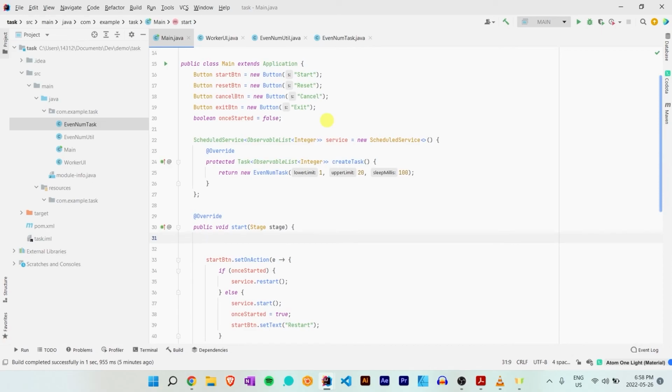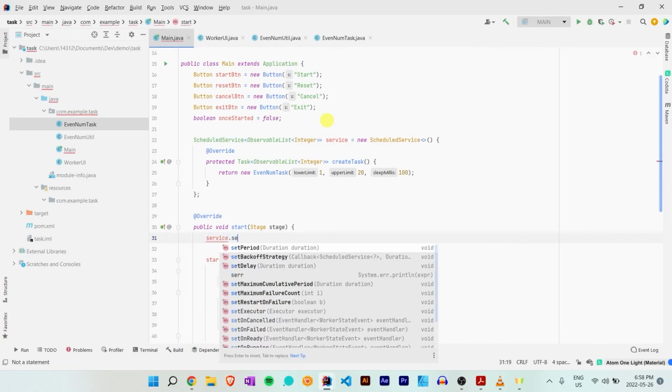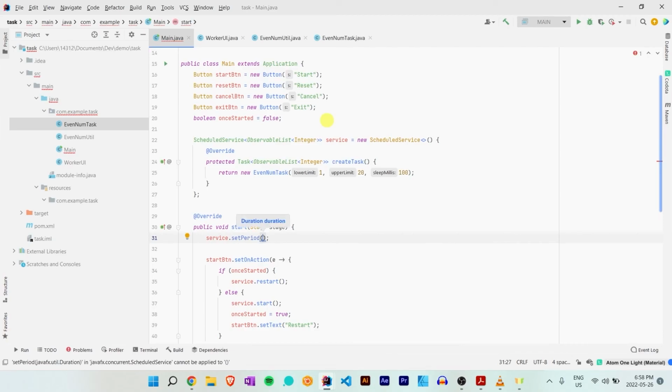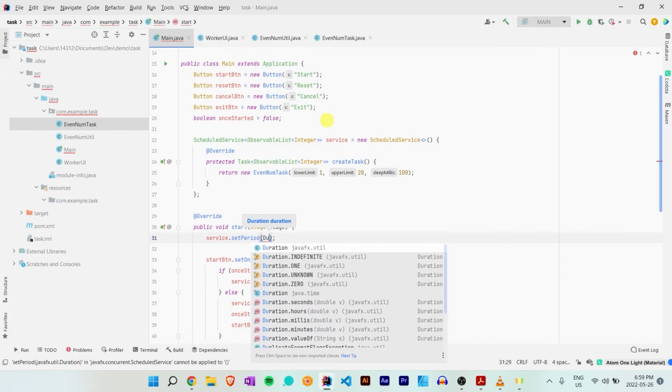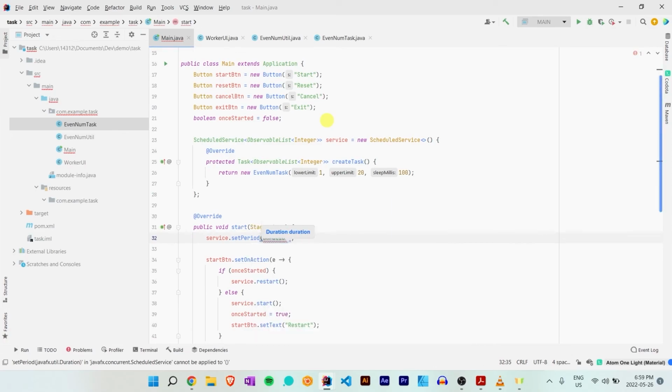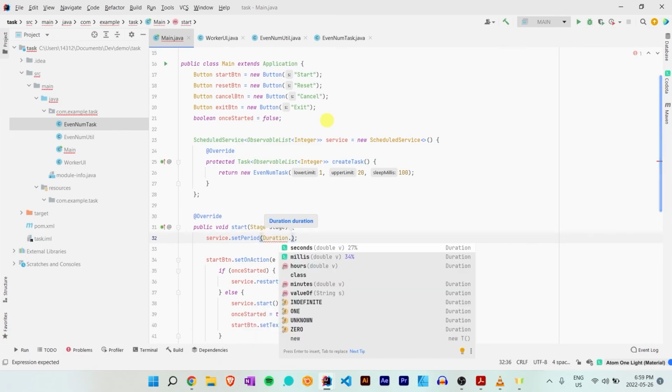But how can we rerun it in specified intervals of time? So what we can do is say, maybe service, we want it to run every, we'll do set period, and we want it to run every, let's say, 5 seconds. Okay, so we'll use the duration, seconds.